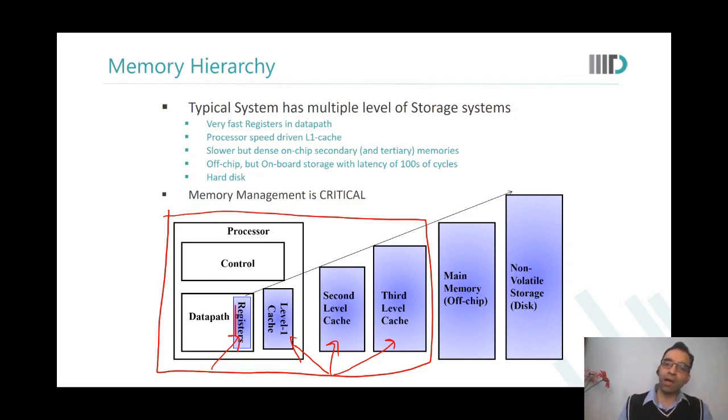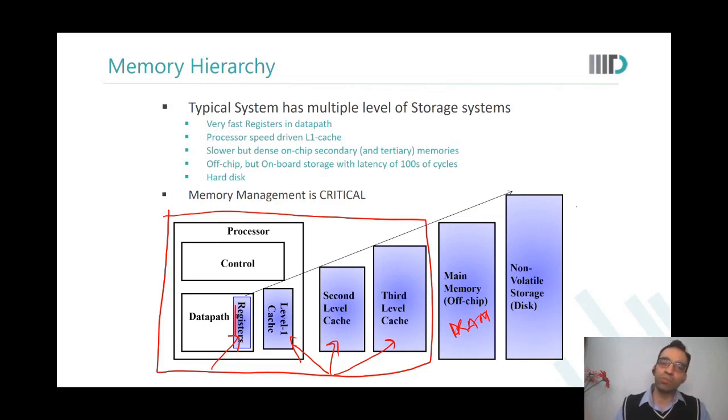And then outside the chip, you have main memory, which would typically be DRAM. We will cover DRAM also in the memory design course. And beyond the DRAM, there will be non-volatile storage, like the pen drives where you would store your data. So do you realize that memories are kind of pervasive?